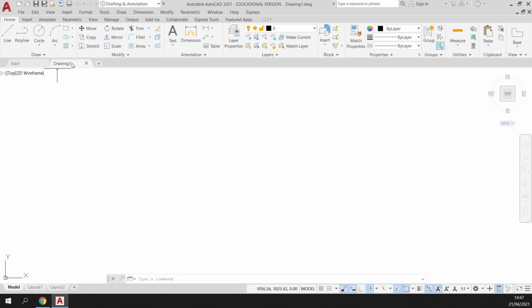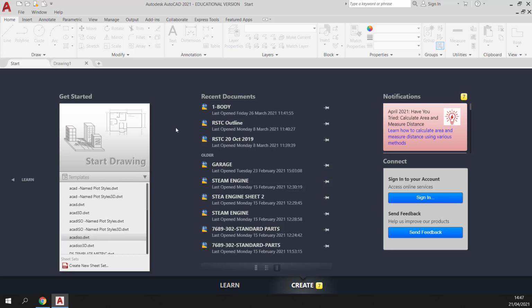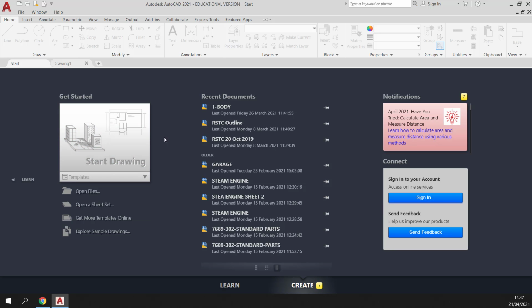So if I keep that one open so we can access these menus here, but I'll go back to the Start tab. So that's that. From then on, you can just click on this Start option here and you'll know that it was that one. Unless obviously later on in the course when we create our own templates, we might want to go in and select one.